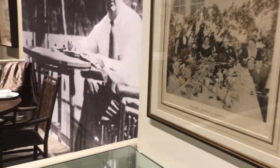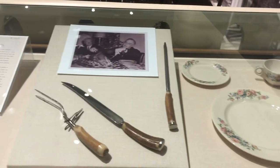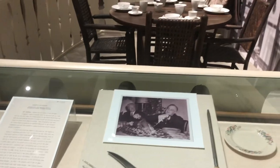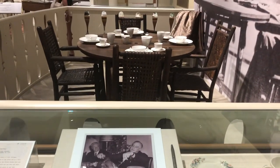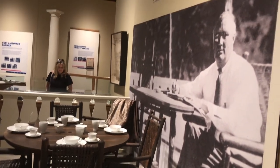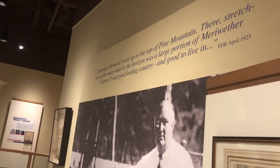Our next stop is that 20-minute video — I highly suggest you watch it when you come in, very informative. Now we're in the main part of the museum, which is set off in another building from the Little White House. Virtually all the artifacts that the Roosevelts had here during his time in Warm Springs are meticulously cataloged and protected here at the museum.